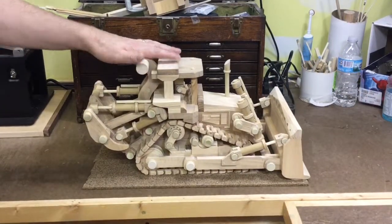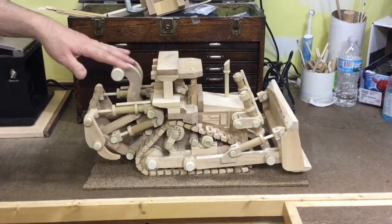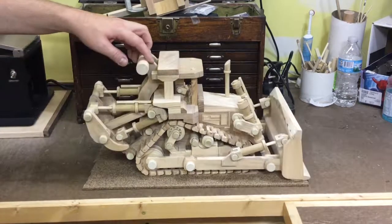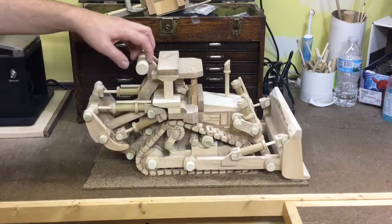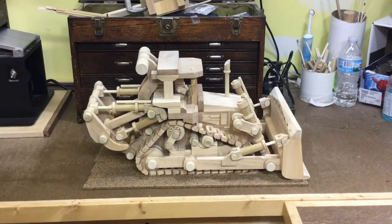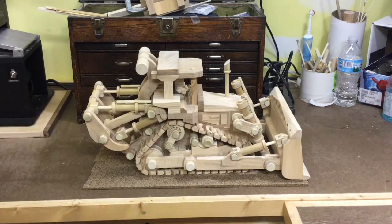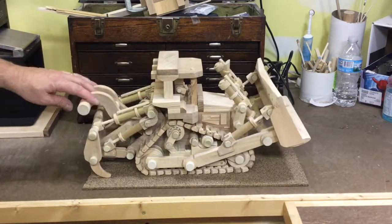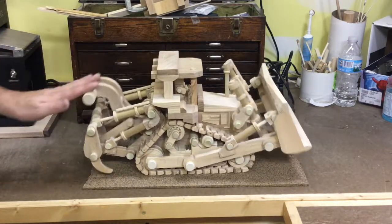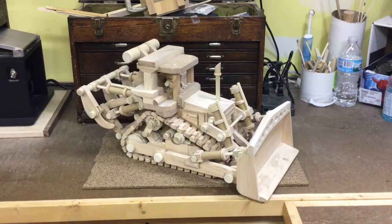The control handle here controls both the claw and the blade up front. With one pull, it'll raise the blade, lower the claw. Because the hydraulics don't go in and out, the brackets here and here compensate for the change in length that has to happen when you move it. And on the inside, we've even got our little guy. I don't know if you can see him in there. Yep, he's the driver, driving away.